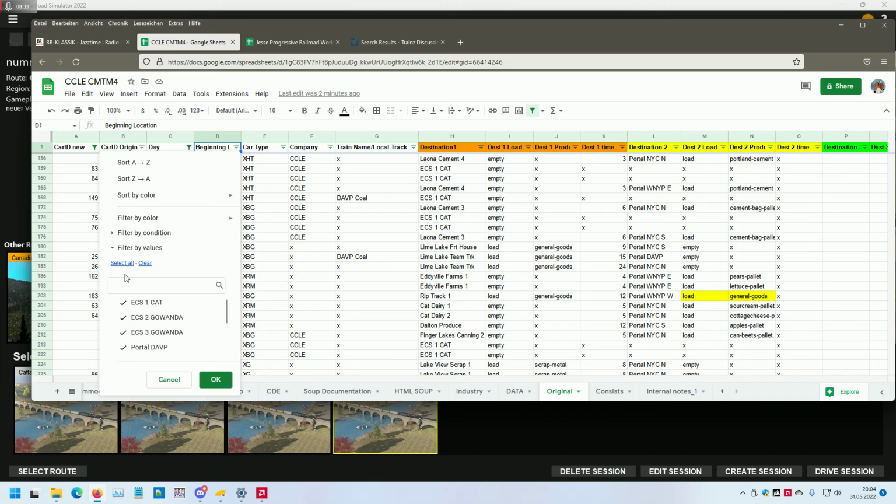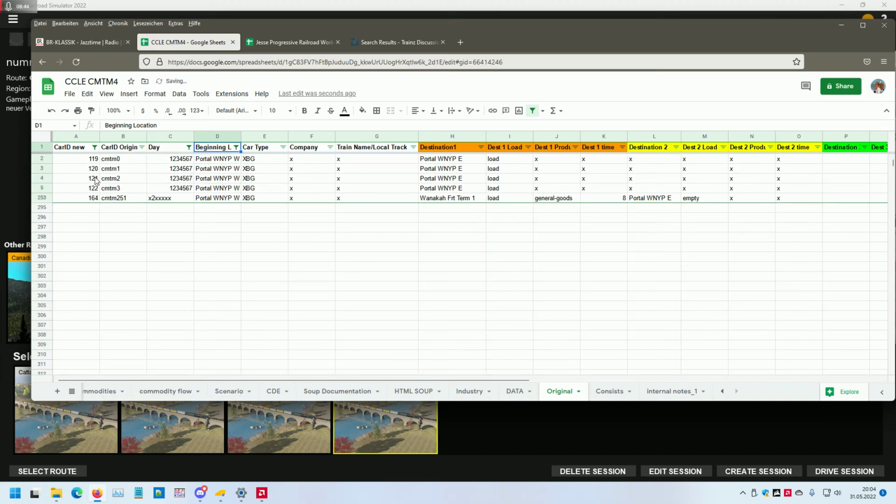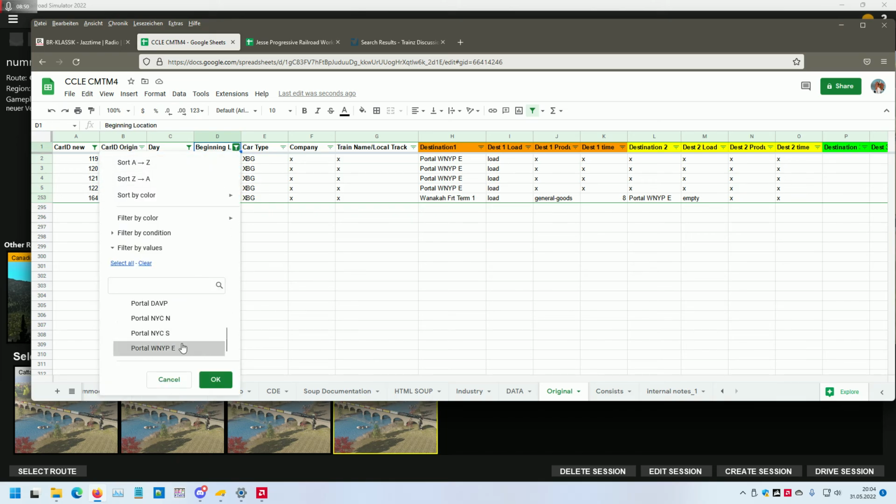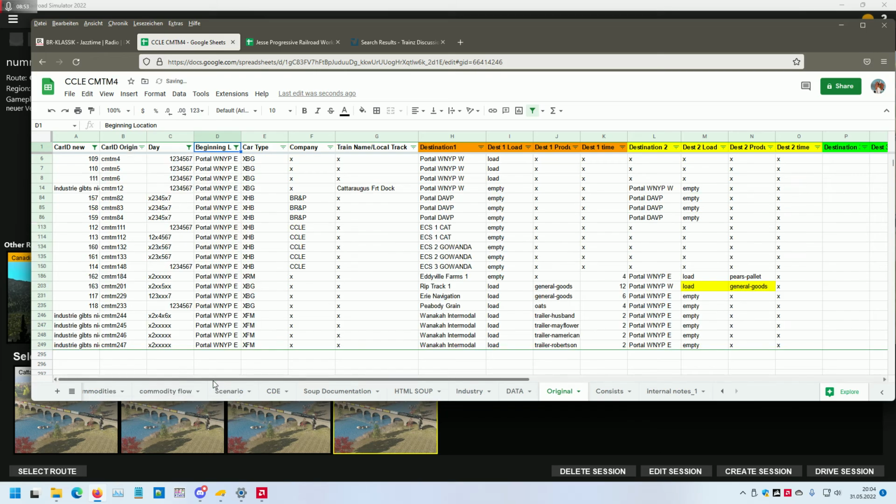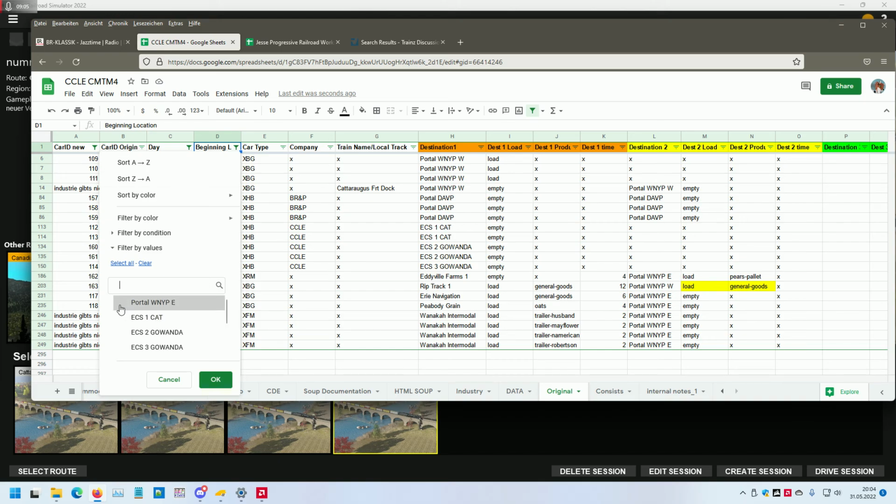If I just fill, oh, I'm usually going from the beginning location, and let's see, I think I started from below last time. Here all entries are there already. The eastern portal is also done, except those that do not exist anymore, or some questionable entries. You see, some do start at the ECS location. I think I did not set it up yet.